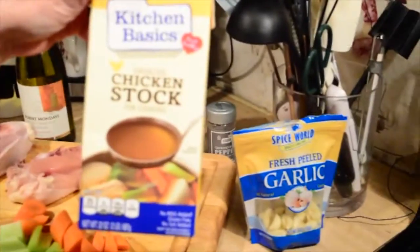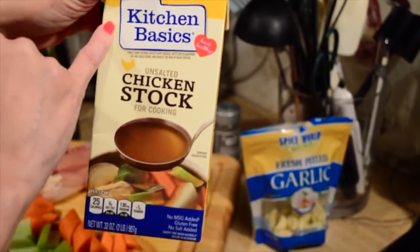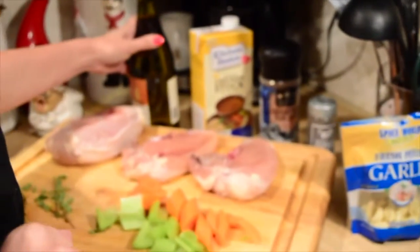My very favorite chicken stock, unsalted, Kitchen Basics. It's everything that I would put in it if I had time. And for this recipe, a little bit of white wine.